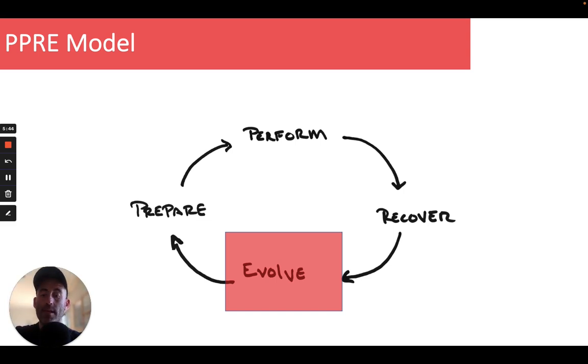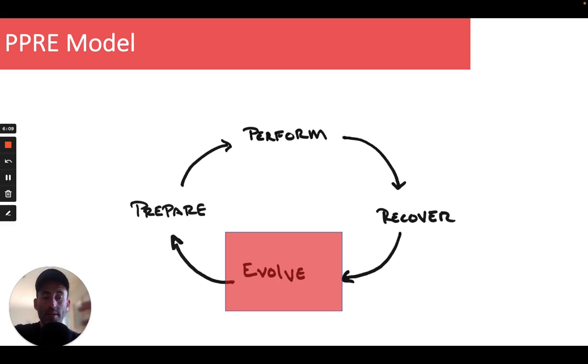Now, sometimes that evolution is pointed inward, right? We might say, well, we tried a particular technique to left shift us back to center. You know what? It didn't really work the way that we wanted it to. Okay, no problem. That's learning. What we're going to do now is go back to that technique and apply it under a variety of low wedge scenarios so that we can practice it and get better at doing it until we're able to perform it better next time that we need to.